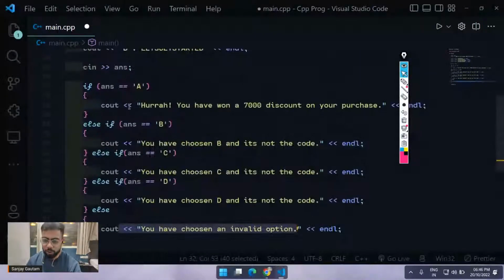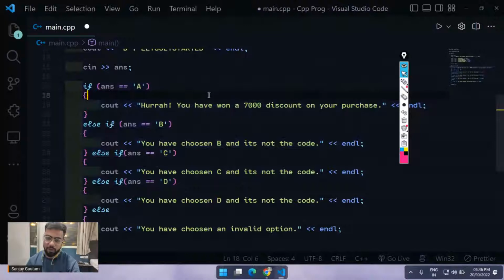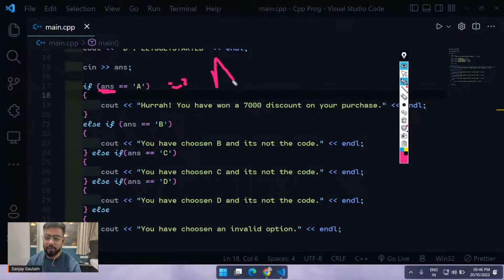So let me go through this piece of code real quick. What are we doing here? If ANS is equals to A, if the user has entered A here, in that case we will show this output. But if this is not the case, if we got a false here, suppose the user has given input B, then this condition will be false.